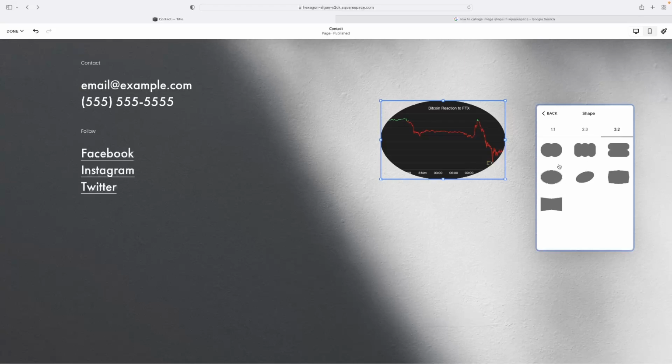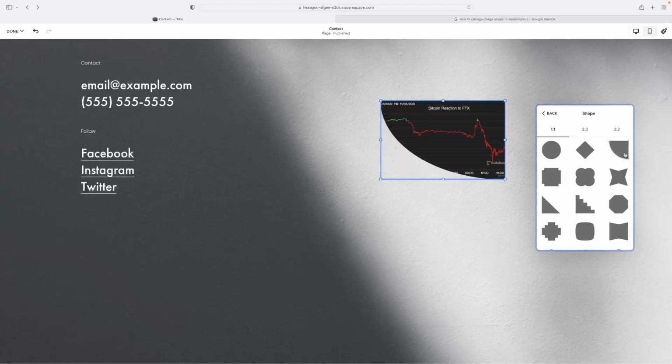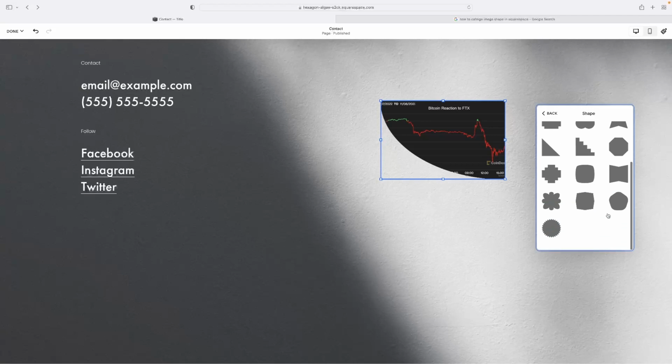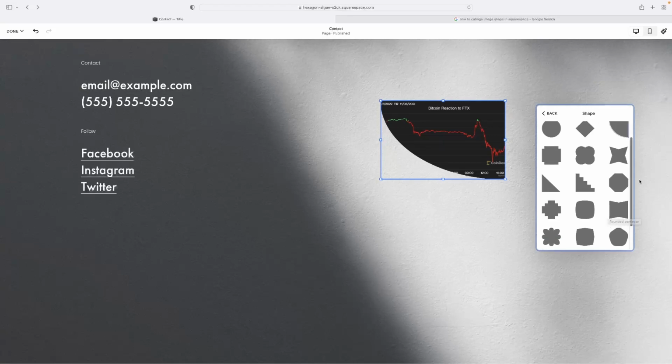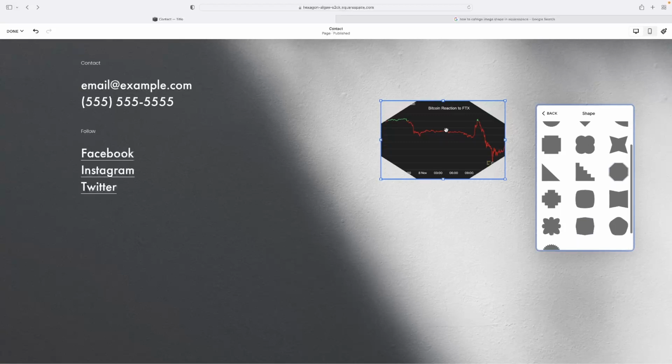So that's quite a typical one that we've got on. You can change that to suit any need that you may have on your site. If you're building it into a little selection menu or whatever you're doing with your image, those are some of the preset shapes that you can just pick from there, as you can see.